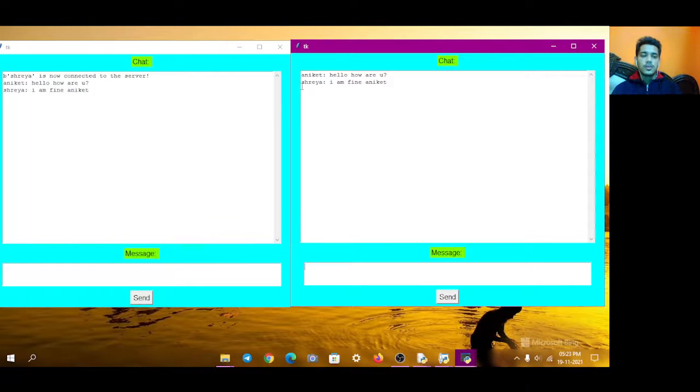And I also want to tell you one thing. You can also customize all these things. Like you can change the background color, you can change the window color, you can change the message color, and you can customize and choose any RGB value.